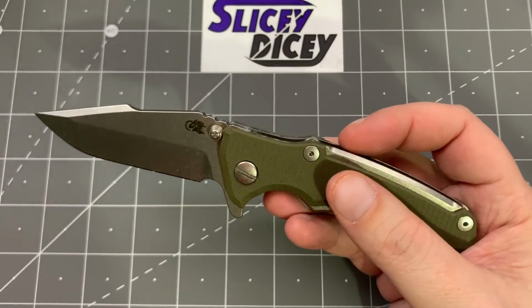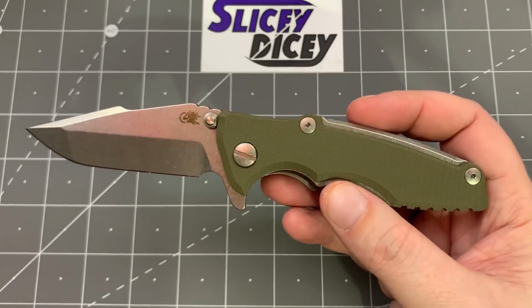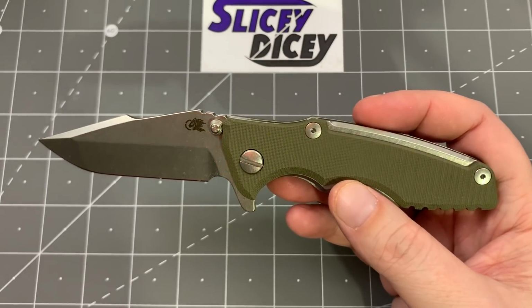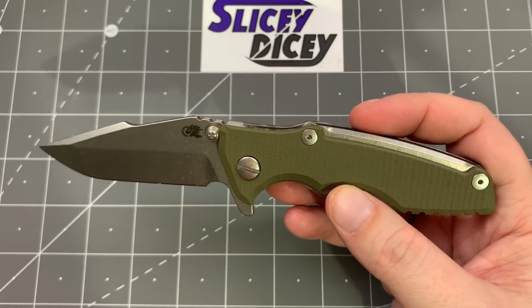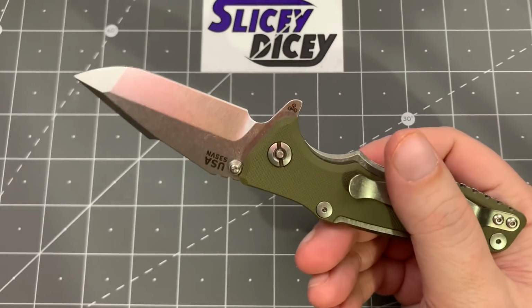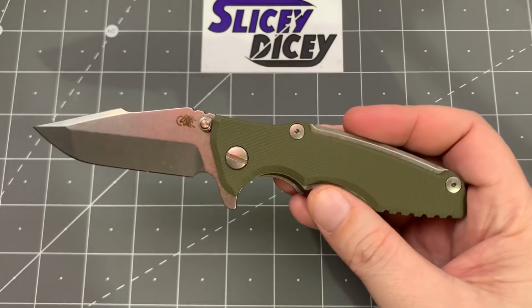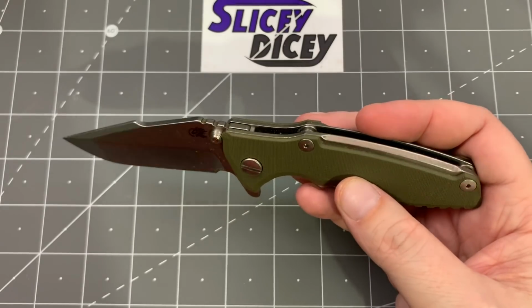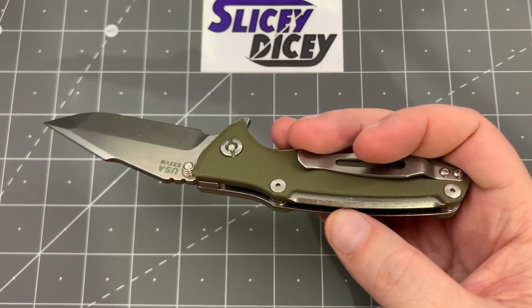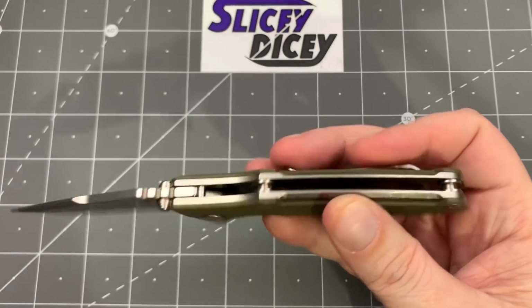I do have to dye these scales though. I don't like the green that much. I've been waiting for them to come out with aftermarket scales for it because they usually do with everything, but I just haven't seen any come out for the Eclipse 3-inch, and I think I'm just going to give up and dye these black, but that's fine. That's not a big deal. I've never done it before, and I really want to try it. It looks pretty easy, so it'll be a video, I guess.